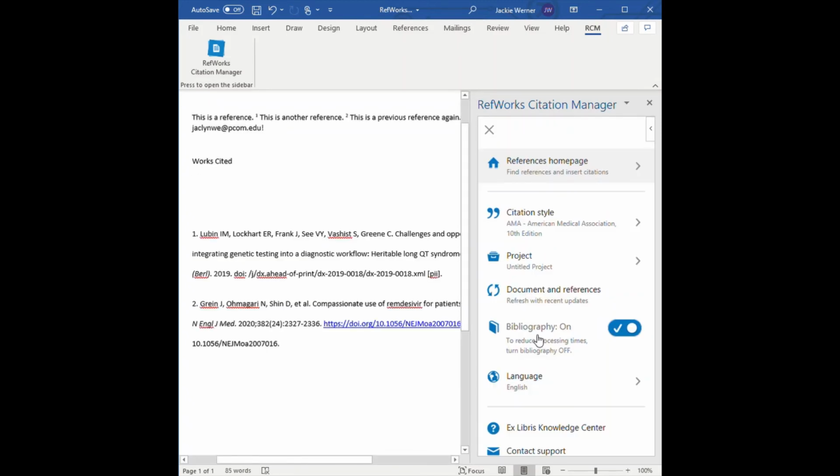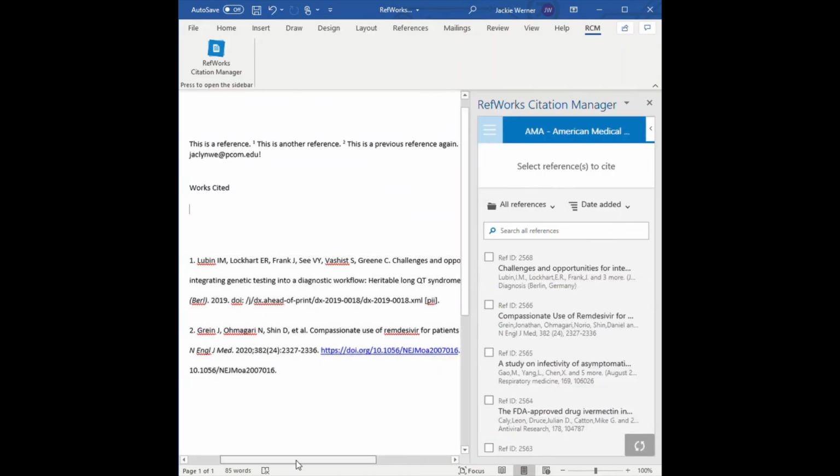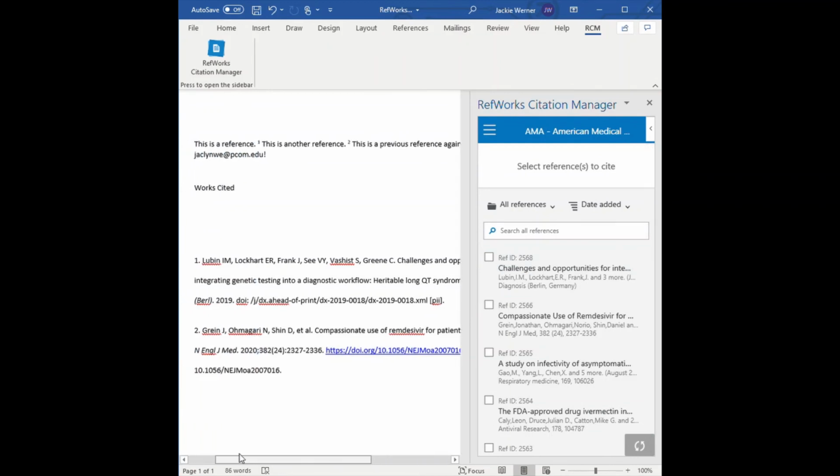Now, the bibliography will update whenever you add a new reference. If you use the same reference again, like this, RefWorks will recognize it's already in the bibliography. It will also automatically reorder the citations and bibliography as needed.